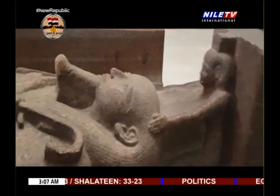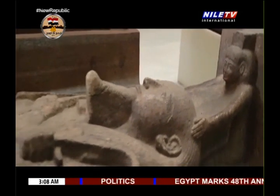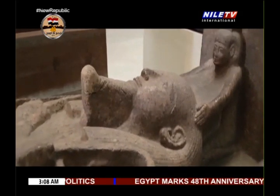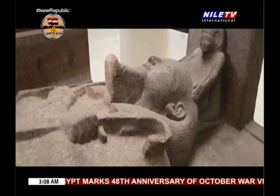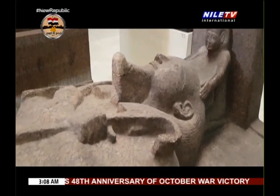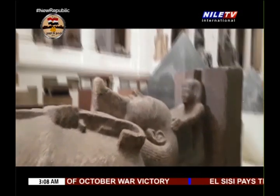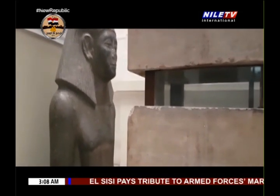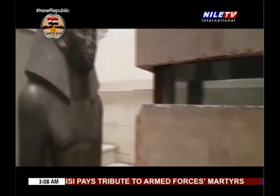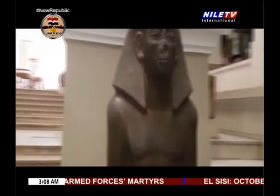On the ground floor there is an extensive collection of papyrus and coins used in the ancient world. The numerous pieces of papyrus are generally small fragments due to their decay over the past two millennia. Several languages are found on these pieces including Greek, Latin, Arabic, and the ancient Egyptian writing language of hieroglyphs.